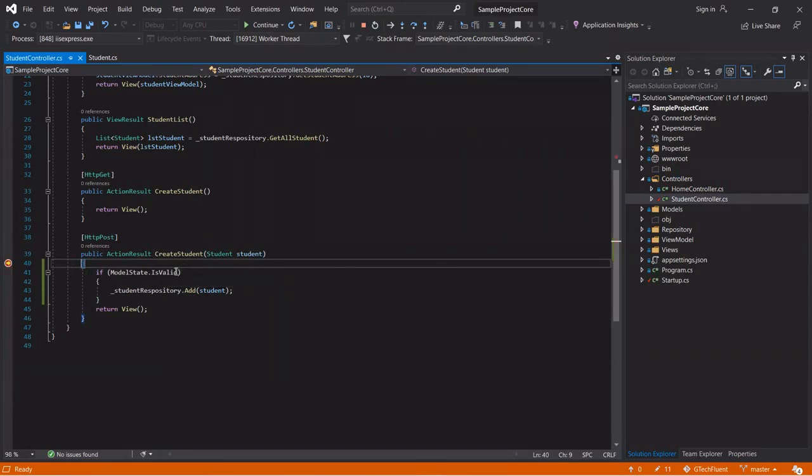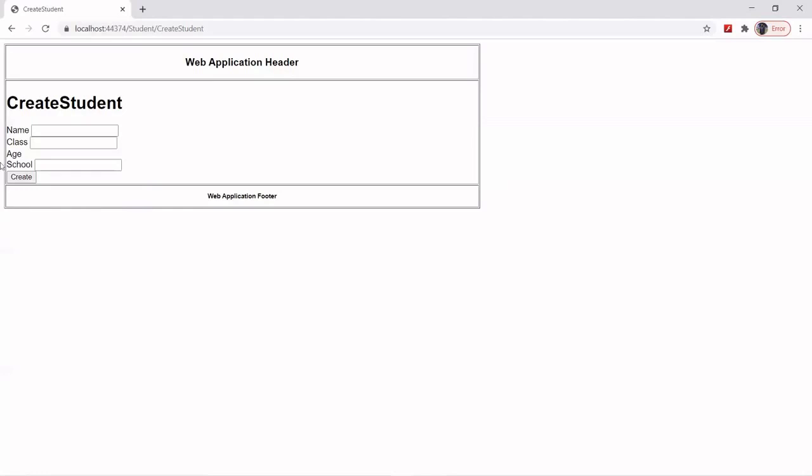It will return to the same view, so the user can provide the required data and resubmit the form after correcting it. As this form is not valid, our student record is not created. But if you notice, we have not displayed any error message here as of now.